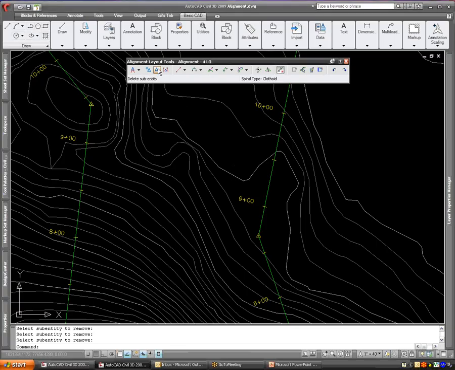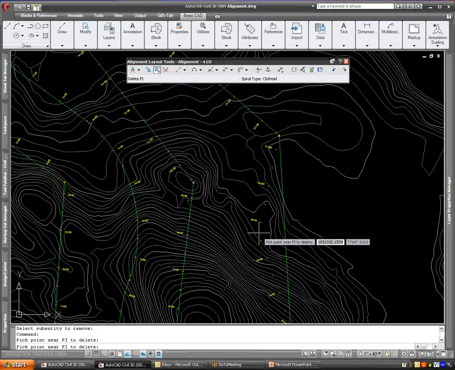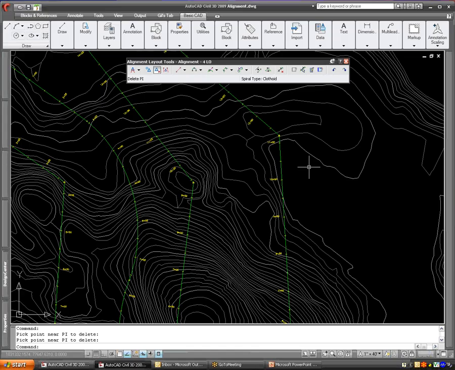There's a lovely button that says delete PI. This section right here pretty much indicates your editing of your PIs. You can add a PI, you can delete a PI, and you can break apart a PI. The reason for breaking apart a PI I will explain in a minute, but let's just delete this PI here so it goes bye-bye. Boom, simple as that, your PI is gone.